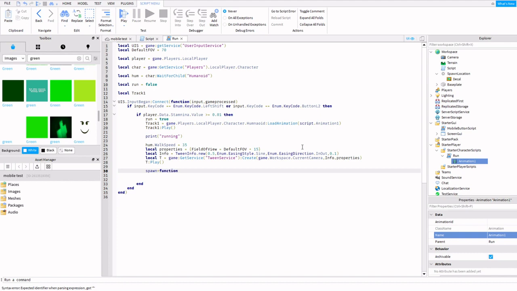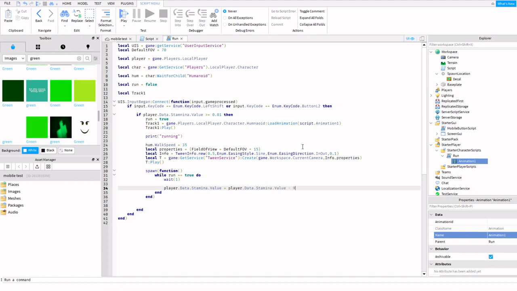Spawn function, parentheses. Again with removing an extra one. While run is equal to, this time double equals, true do wait 1. Player.data.stamina.value is equal to player.data.stamina.value minus 0.1. So as we are running, we are now decreasing by 0.1. Doesn't seem like a lot, but actually it is. When you see the bar, you will see in the end result.